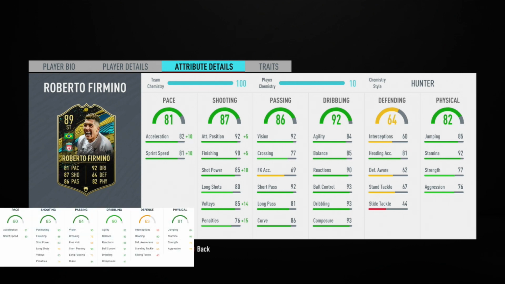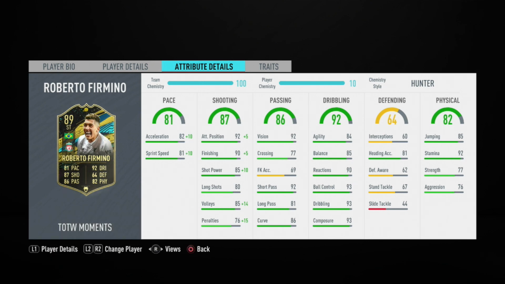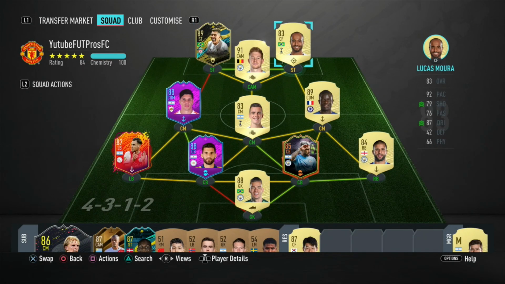You get a +2 in dribbling, +2 in passing, and +2 in shooting, I believe. Only one in pace. Physical stayed at +1. Defense doesn't really matter. But it's not a bad upgrade. +2s for a +1 overall, it's okay. It's not bad at all, that's for sure. Now, is it worth it? I don't know. Team of the season coming out, I don't know if a lot of Team of the Week Moments cards are even worth it anymore.